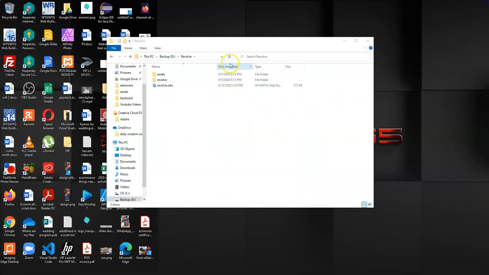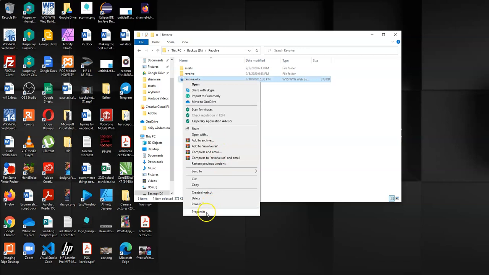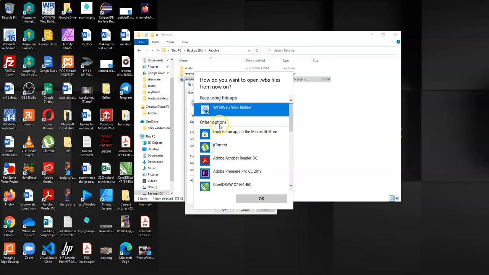Now, another way you could go about this is that you browse to the location of the project file you have on your system. So as you can see, this is my project file. If you take a look over here, it's actually automatically changed to version 16. It should have been version 15. In case you don't have this, one way you can go about this is simply right clicking on this, coming to properties, and then coming to change where you have open with. In this section, you're able to select WYSIWYG Web Builder version 16, in case yours is version 15 by default.